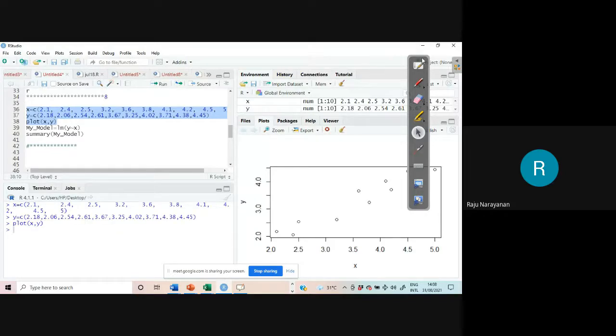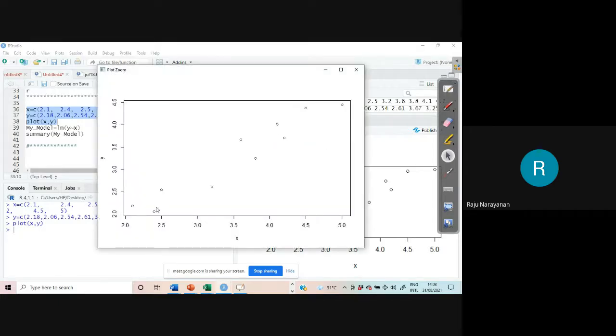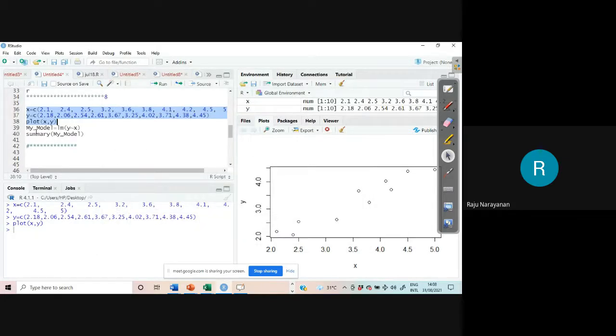We have seen that the first step is to create a scatter plot and convince ourselves that a satisfactory linear trend is observed in the data. Okay, then my model is the name of the object we have created. LM is the name of the function, y tilde x.